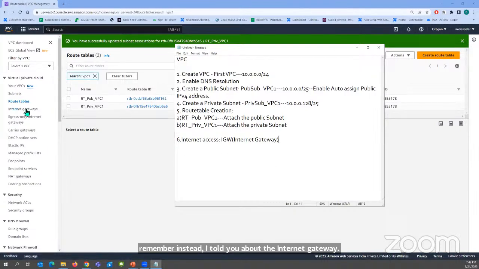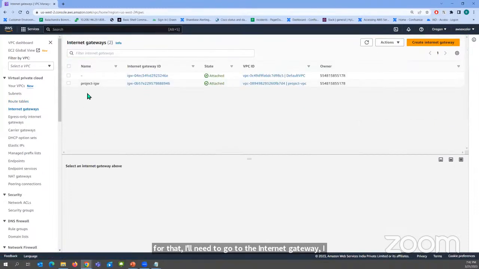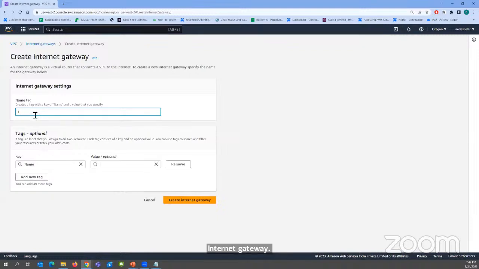Okay. So for that, I'll need to go to the internet gateway. I need to create one internet gateway here. So I'll go with create internet gateway. IGW_VPC1.